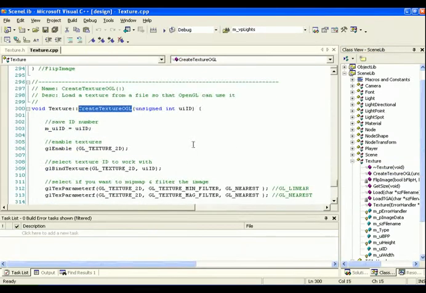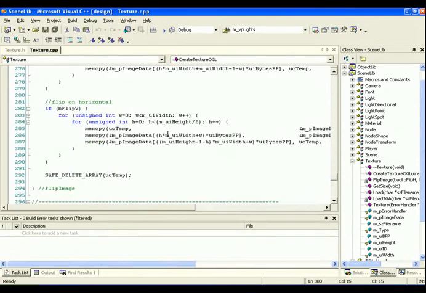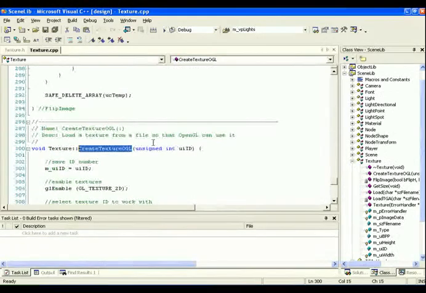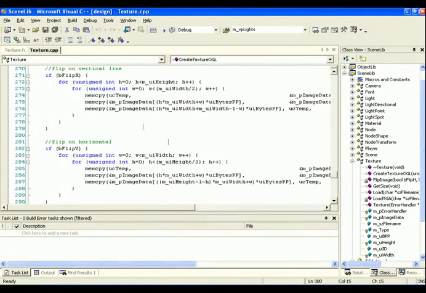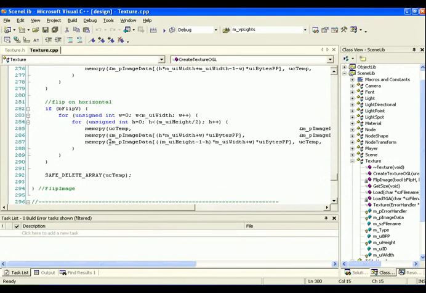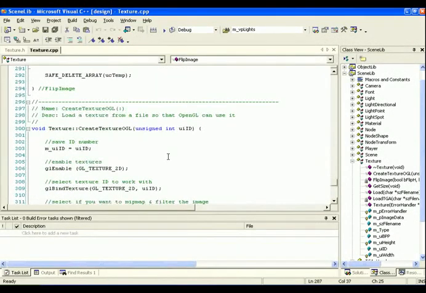What we do here is we call this function after we've already loaded a texture into memory. And you'll remember that when we load things into memory, it gets stored inside this member variable here. This member variable contains all of the pixel data that was stored inside the file.